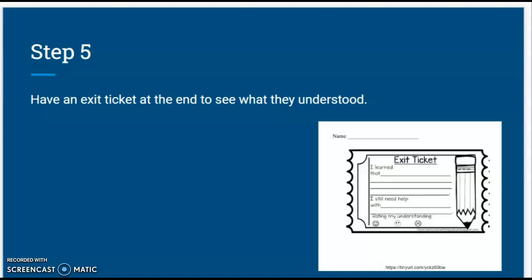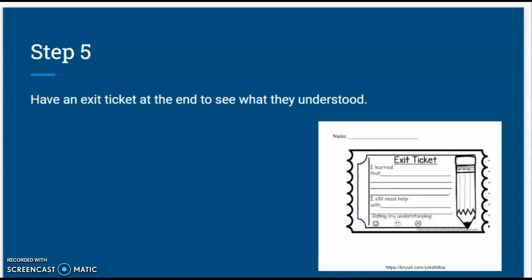I still need help with blank. And this is perfect for students who are young because on the bottom it says rating my understanding and it has 3 different faces: smiley face, unsure face, and a frowny face. So this gives us an idea of where our students are at.